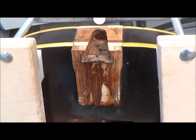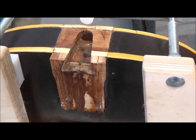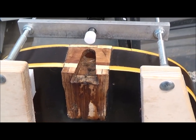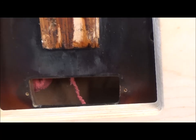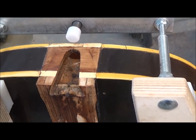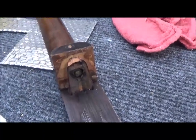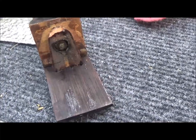Hasn't seen the light of day since 1959. And it really took, I'd say, 5 or 6 sessions at 30 seconds each time. And we can see a little blushing. So I wasn't able to kind of get in there and keep waxing it like I would have liked to. I had to put a lot of pressure on there, and it never actually made it all the way down to the bottom of the dovetail. You can see right here that little piece of the dovetail is still down inside. Other than that, it's pretty good.